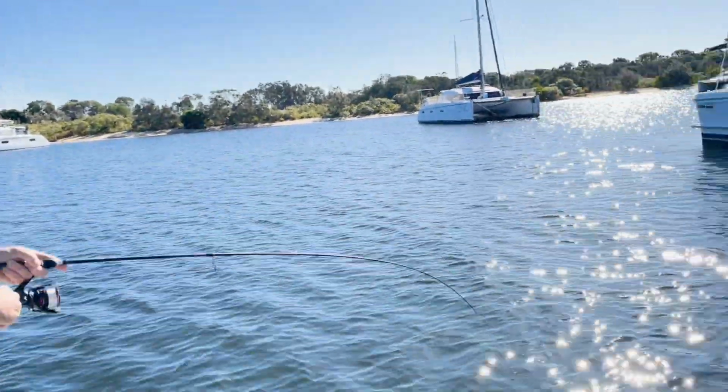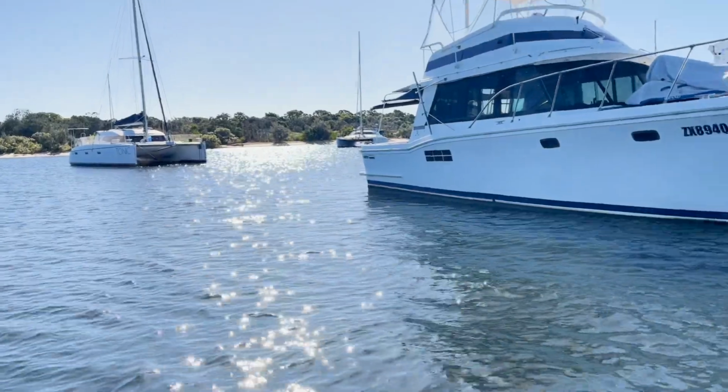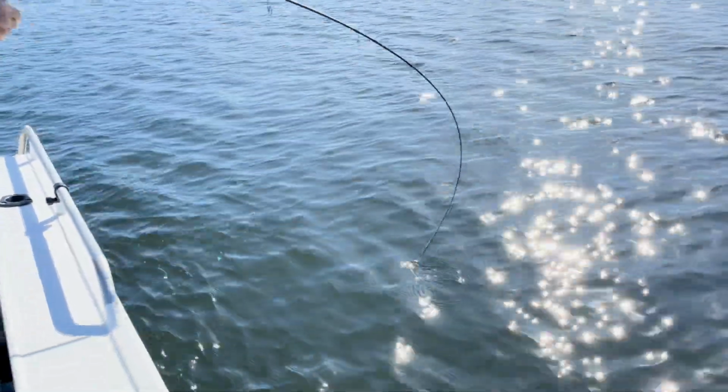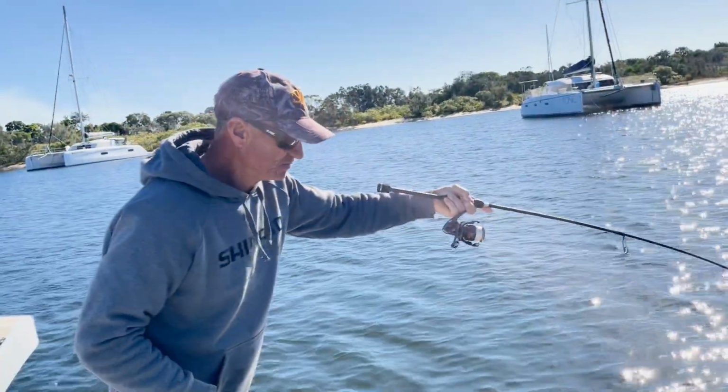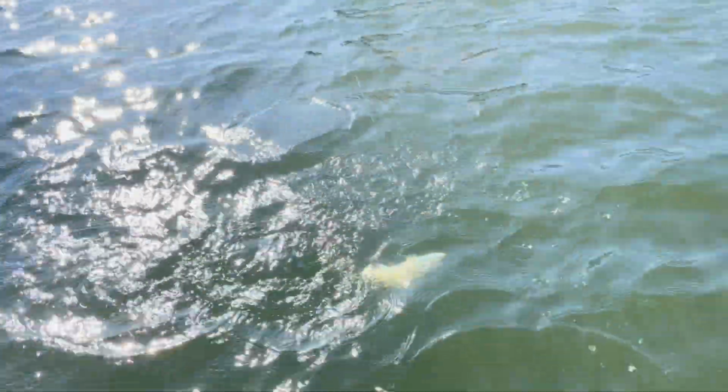What do you reckon, Scotty, another brim? Yeah, I think so. It's just off the back of the boat. Off the back of the hull? Yeah, I tried the front. Got that first fish. And this is a much better fish. Could be a trevally. Could be too. It was a little wider than the boat, so he was sitting off the back. Yeah, it looks like a little trevally. Little trev. Nice fish. So much fun. Oh yeah, great fun.